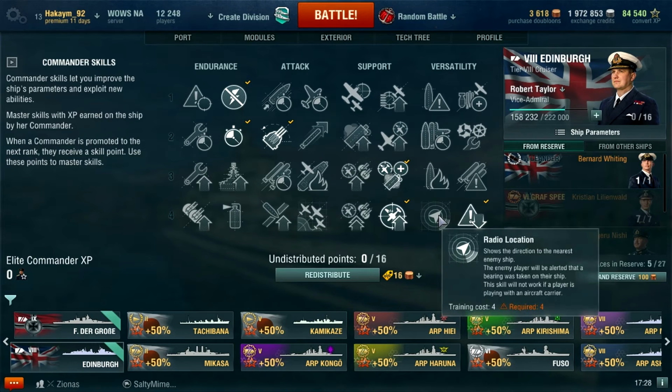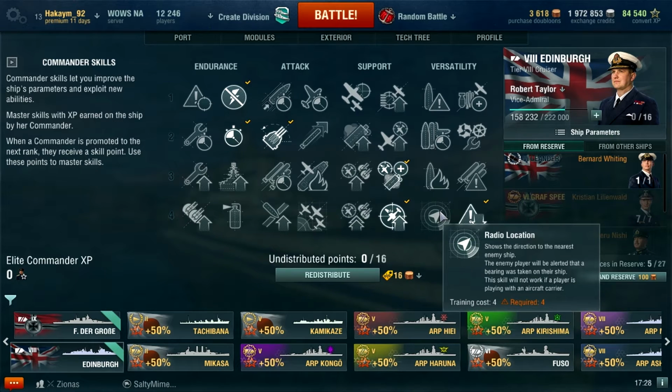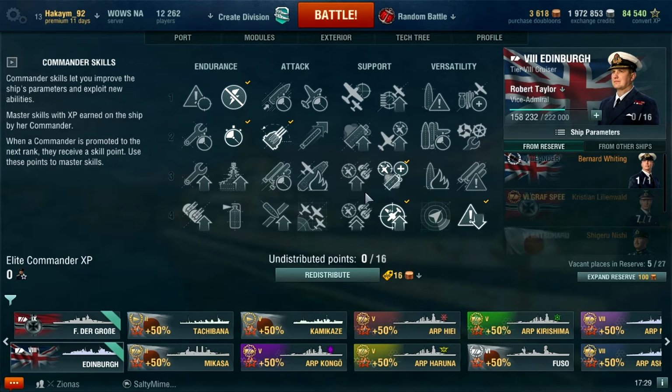Now I might eventually get RDF, radio location. This is supposedly very controversial. I can kind of understand it, but the benefit of having this is allowing you to know where the closest ship is to you, at least in the general location. It won't give out the location or tell you how far, but it'll at least let you know. So this would be beneficial for British cruisers, especially if they are in smoke, and they can at least know if someone is coming closer that is not spotted. So beneficial. I might eventually get this.